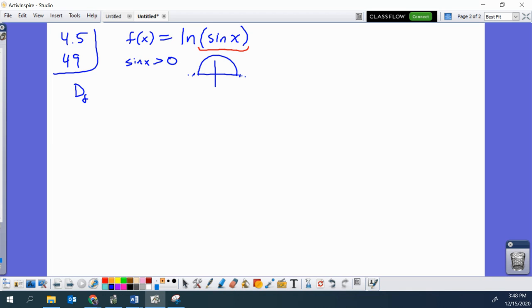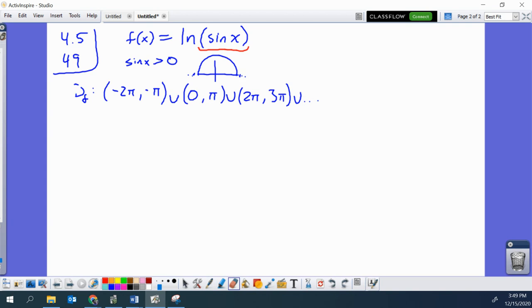I'll show a couple examples here. Let's say negative 2 pi to negative pi. And I'm going to use parentheses here, because at the endpoints, at negative 2 pi and at negative pi, the sine of those values is equal to 0. And that means I'd be taking the natural log of 0, which is also undefined. So I'm going to do a union here, and we'll go from 0 to pi, union, 2 pi to 3 pi, and union. And we could do a dot, dot, dot on either side here.